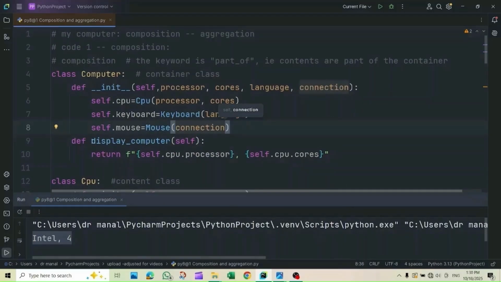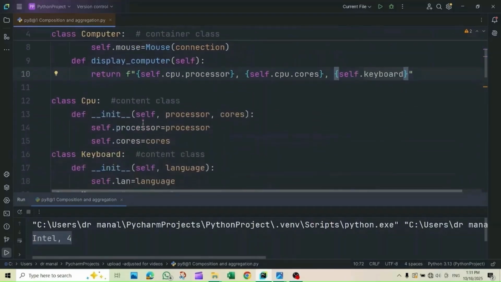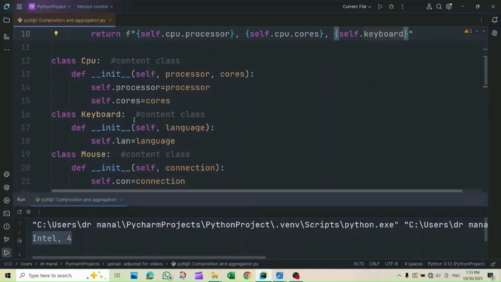And let's extend the display computer here. So let's have another placeholder, comma, placeholder. Let's have this instance self.keyboard, which has the authority to call any attribute or method from the keyboard class here.